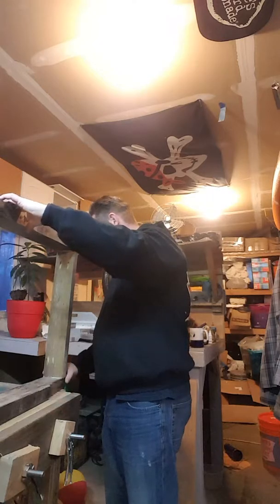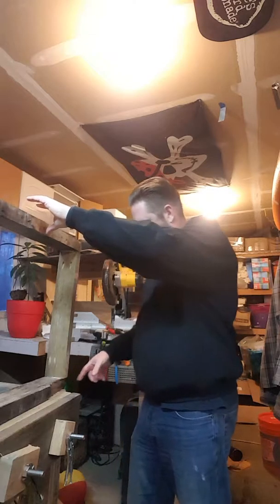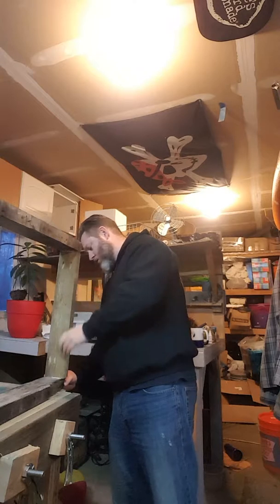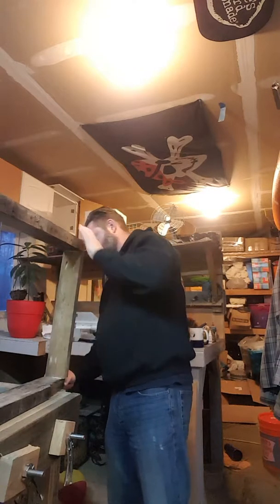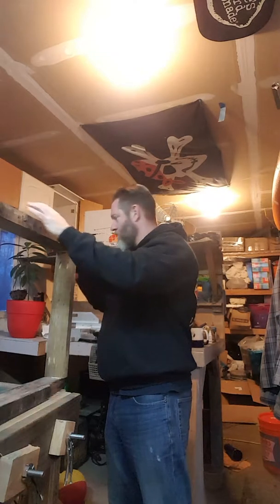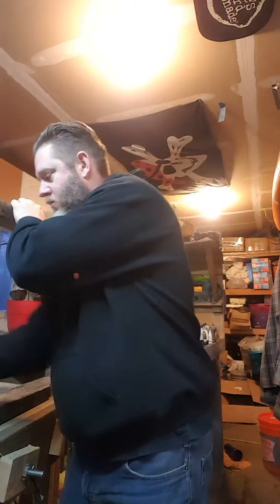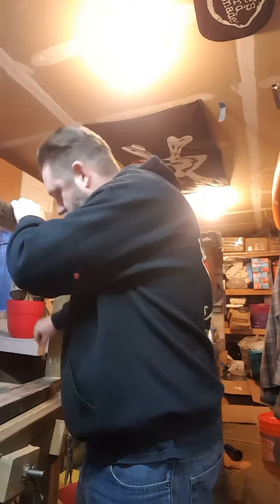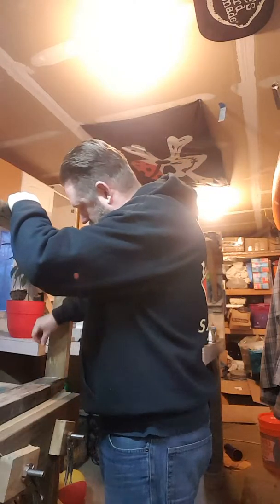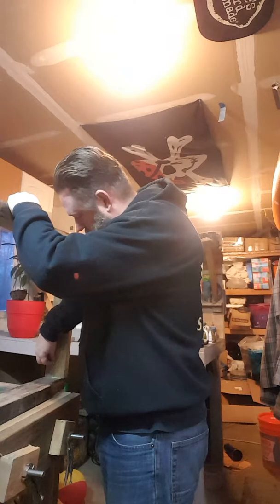And if you remember from the other video, this is the piece that was kind of wonky because the end is chipped off. So I drilled my two holes offset to make sure they bite into the good part of the wood. Get this all nice and set there. All right. And then I'm going to get a screw, and I also didn't pre-line my screw, did I? Get it set in there, but here we go.